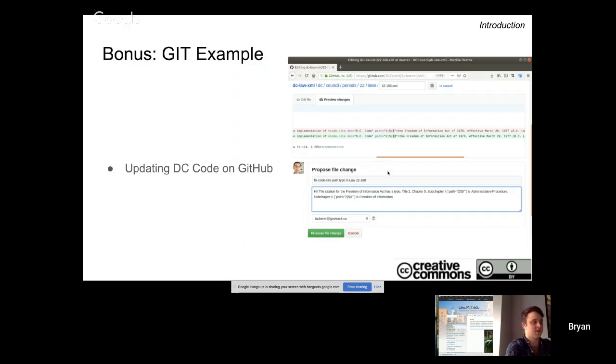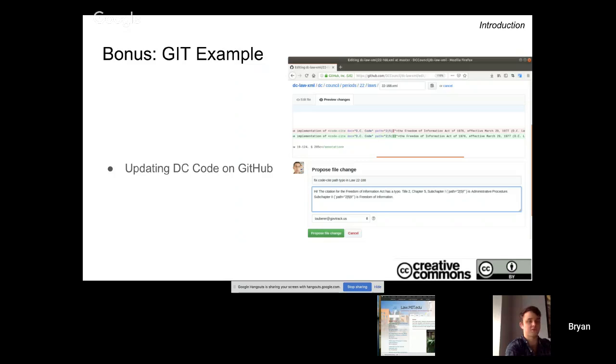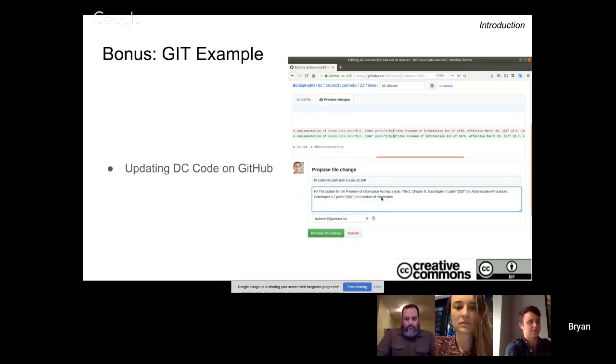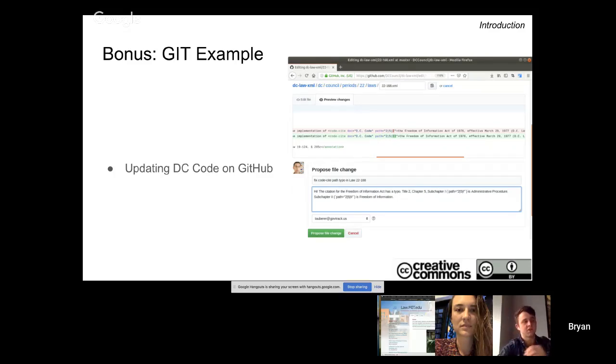And what they were able to do was go in, propose a file change, and say, hey, this isn't written the way that it's supposed to be. Let's create a change for this, make a pull request, and then that file change is incorporated into the DC code for that section. You're able to get the context of what the code looks like over time, why laws were changed over time, what circumstances led to the different changes, and you're able to have a more transparent process of understanding all of this stuff.